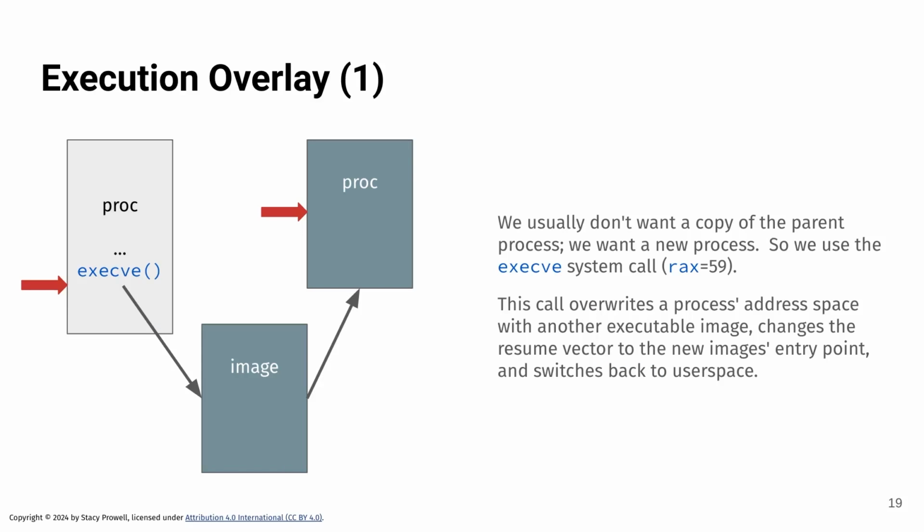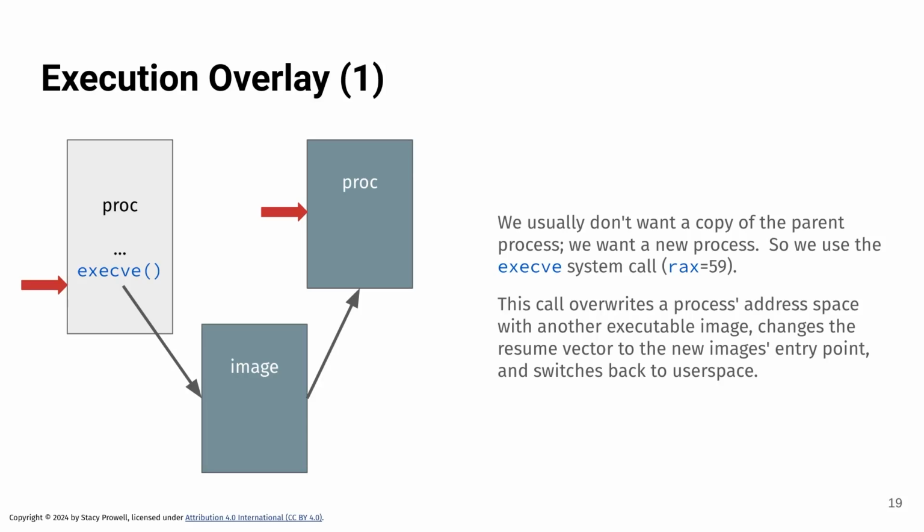We usually don't want a copy of the parent process, right? It's not often the case that we're doing this because we just want a duplicate of the parent process. We want to start a different process. We still fork to create the bones of the process, but then we use the exec system calls, right? execv, execve. They all sort of eventually trickle down to execve. And what those do is they take an image, right? Typically we point to some file on disk, and it overwrites our process with the image off disk.